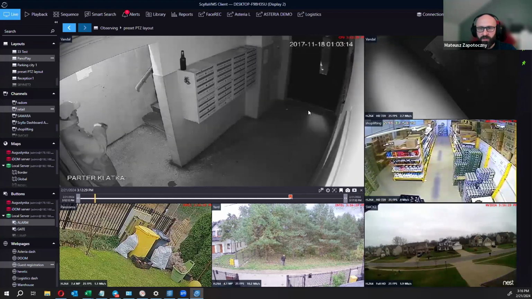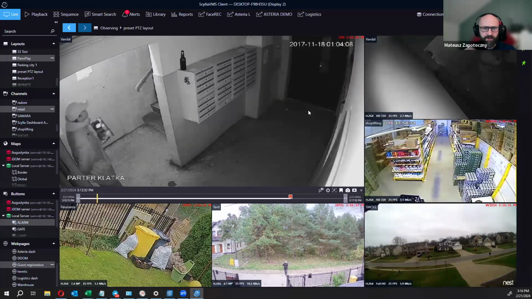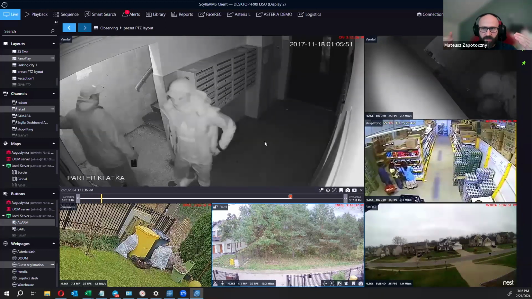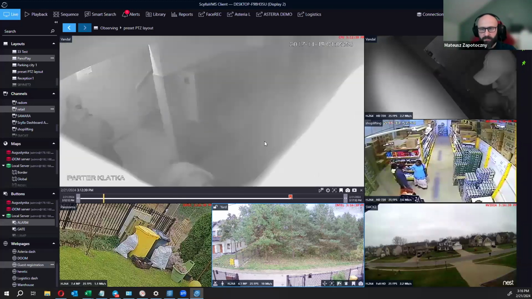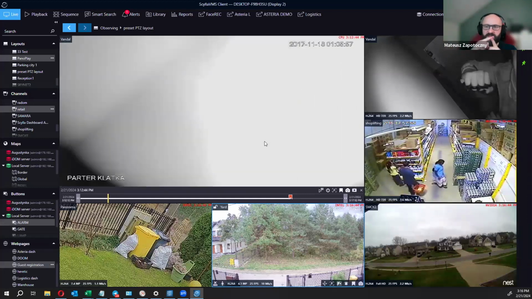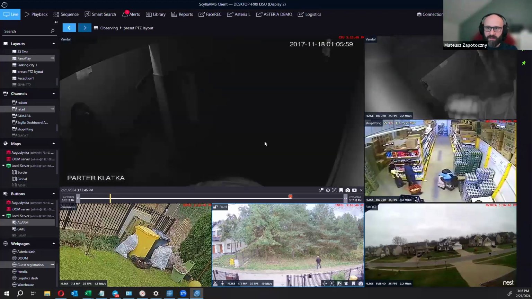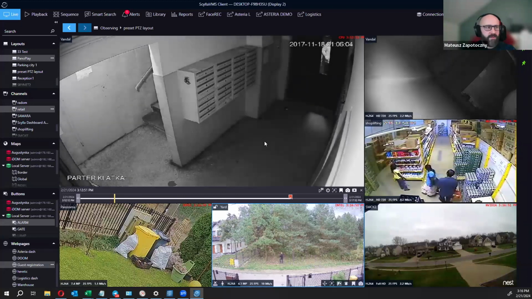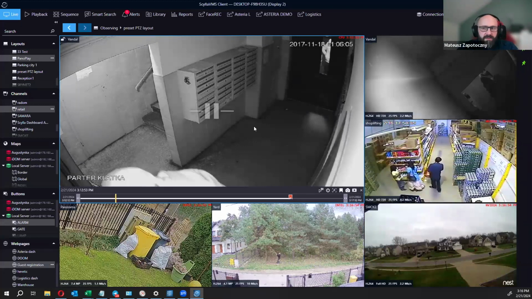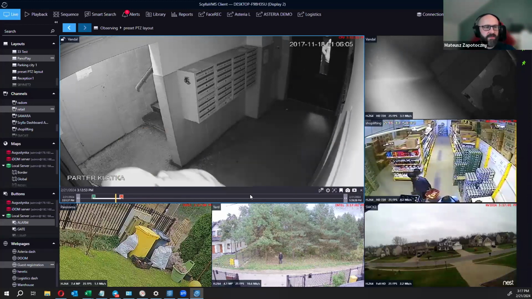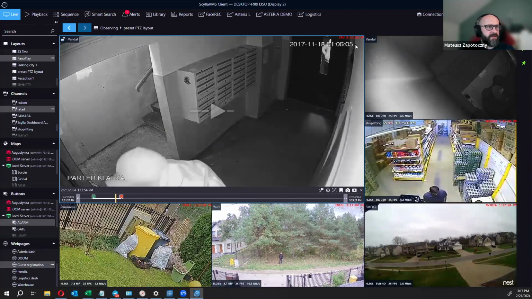Also, if you want to trigger not only preset, because you can save the presets on the VMS itself, but if you have some presets that are recorded on the camera, like maybe a tour or something, you can use the CGI command to send to the camera and trigger the tour on the camera itself. So you can do the actions also this way. I mean, there is no problem with it, and also it can be on multiple cameras. So no problem with triggering this kind of action.